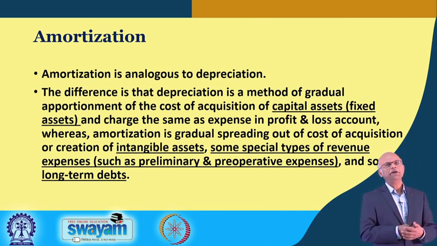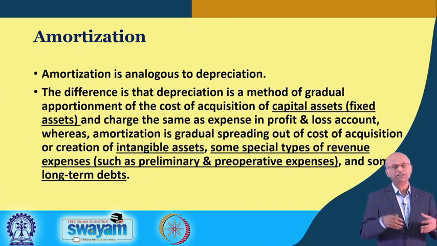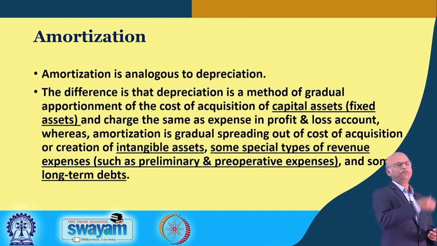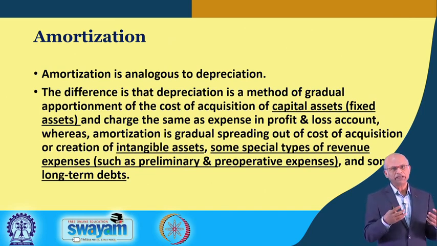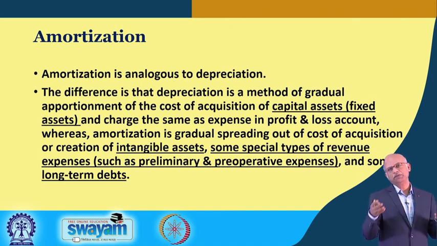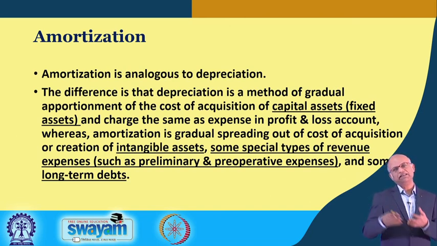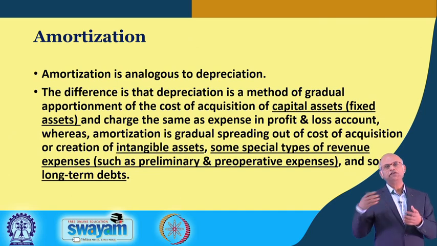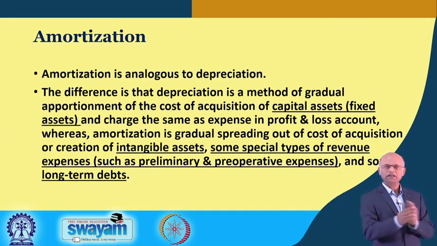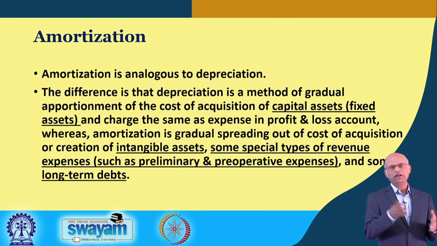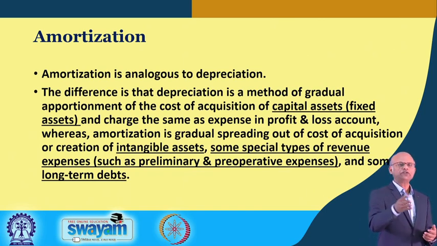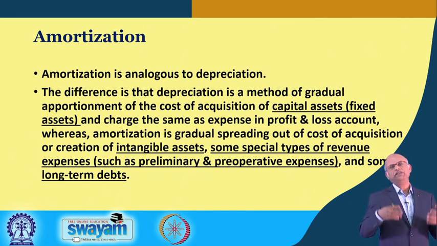Suppose your preliminary pre-operative expenses or company formation expenses, everything together, suppose is say 10 lakh rupees. You decide that I will apportion that in profit loss account or charge that in profit loss account over 10 years, maybe equally, maybe in a staggered manner, meaning that first year you charge maybe 3 lakh rupees, next year say 2.5, next year 2 lakhs, next year 1.5, 1 lakh, likewise, or maybe equally 1 lakh each year. So, it depends on you, and you give an explanation why you are thinking this way.